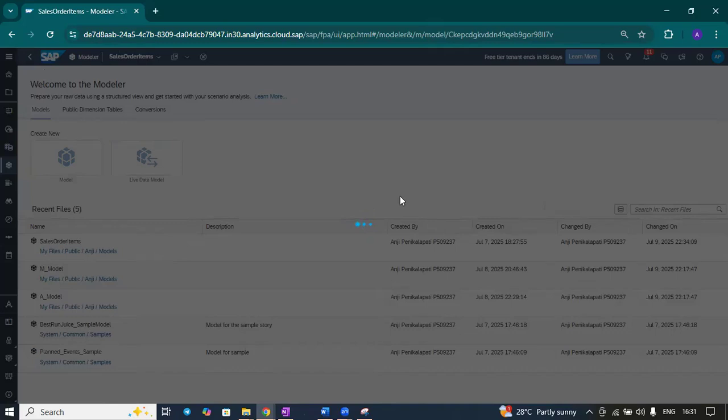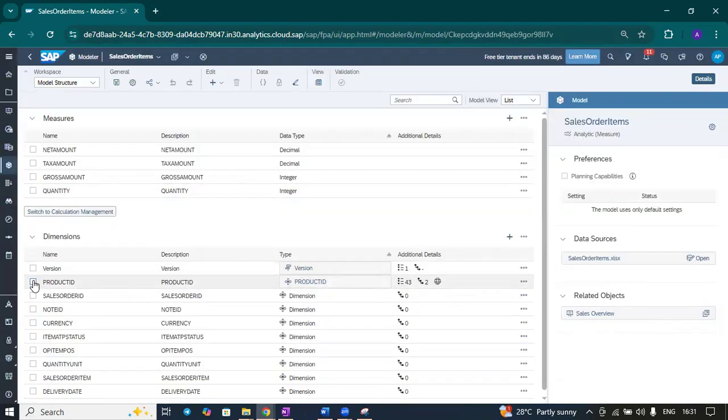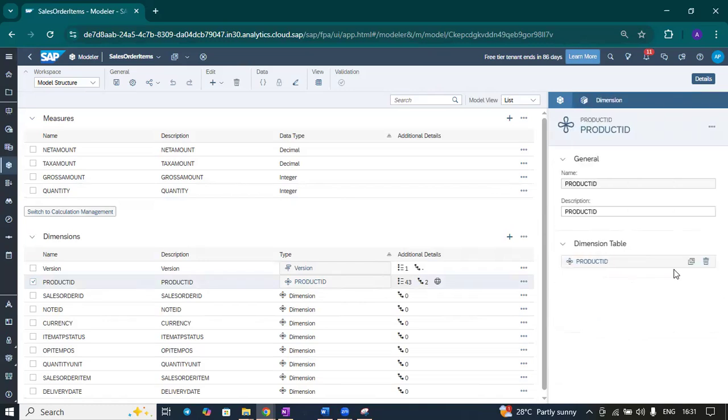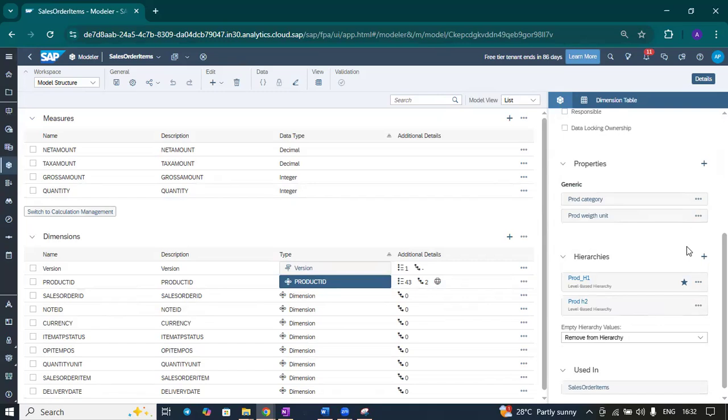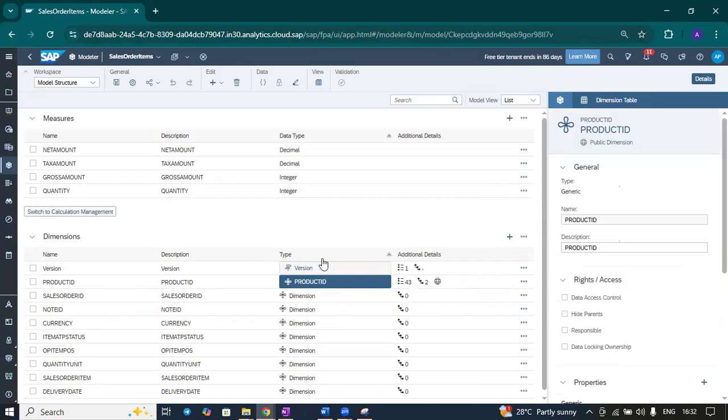From there also you can see, yeah, here also you can change, basically it's the same properties only.